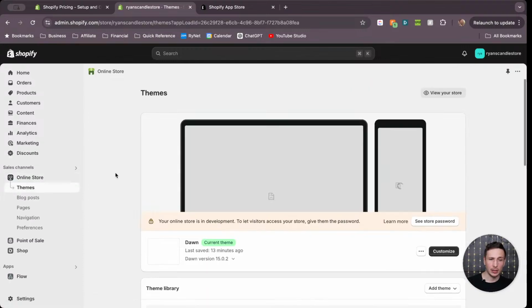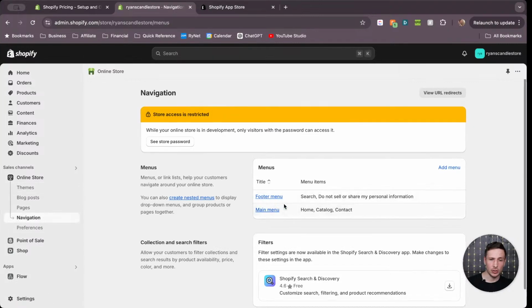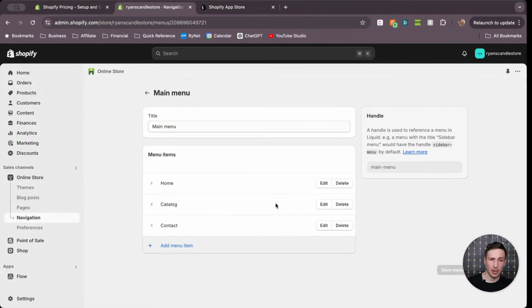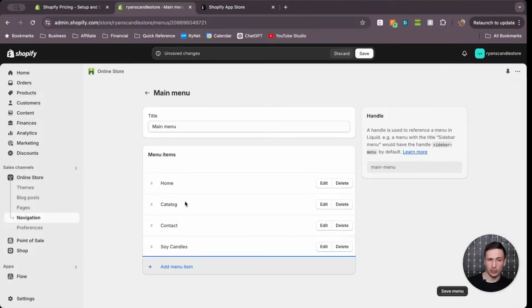The reason I like the collections is because you go to your online store, you can also have a blog. The navigation is your menu at the top. So you can add a menu and it would be like the soy candles.